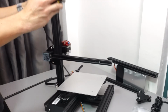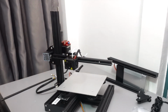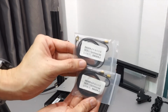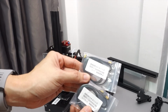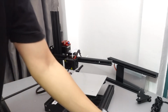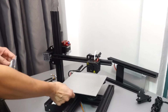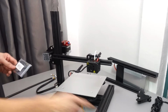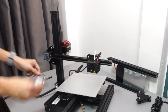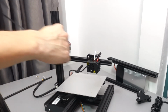And once that's done, the next step is we can go ahead and install the printhead. However, we need to put in the belt first. So if you are getting the newer Ender 3s, you will get an x-axis belt and also a spare y-axis belt. Since we are going to install the top one, it's the x-axis belt, yes, for this one. And for the bottom one over here, that's the y-axis belt. To double confirm, you can look at this coupling here. It will say X. So x-axis it is. And it is slightly longer than the y-axis.